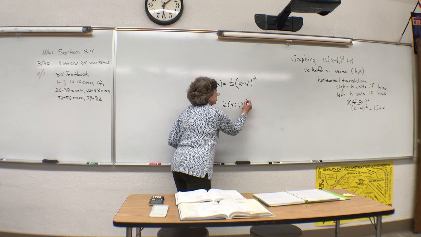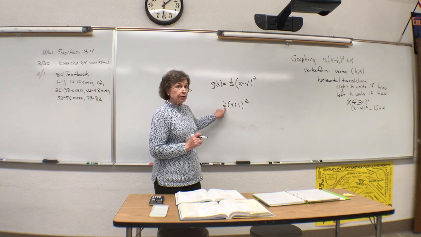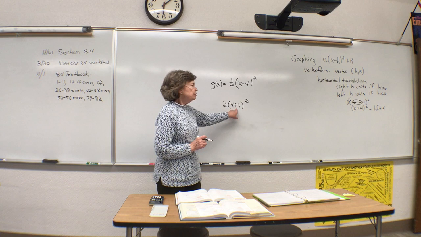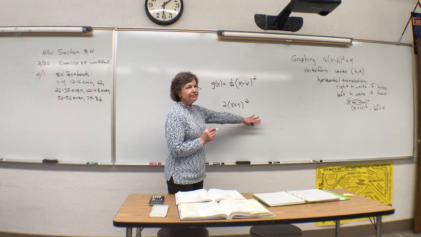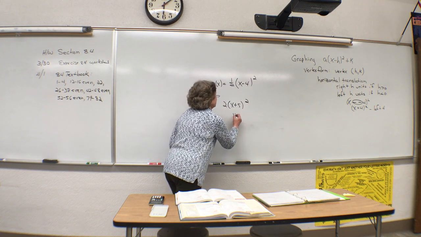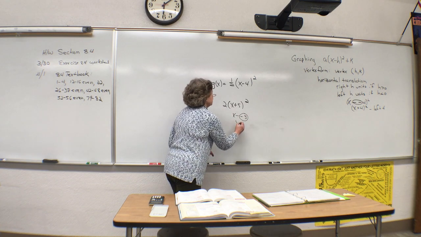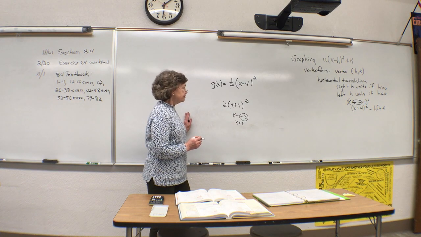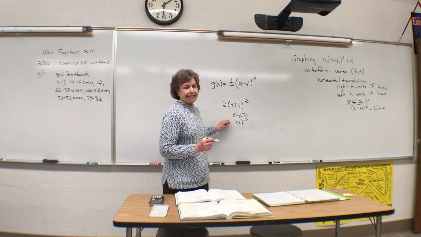Monitoring progress, look down at the bottom, 2 times x plus 5 squared. What's happening to this one? It's going to be narrower, so a vertical stretch by a factor of 2. And what happens inside? This is where it's moving. Is it going to move to the right 5? That's what it looks like with that plus sign. But remember, it's really x minus, because this is always minus, that negative 5. That's what makes the x plus 5. So this is shifting horizontally to the left 5 units. Put it in your graphing calculator and see.